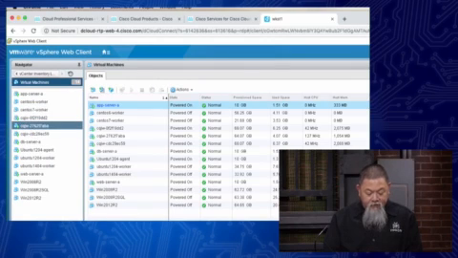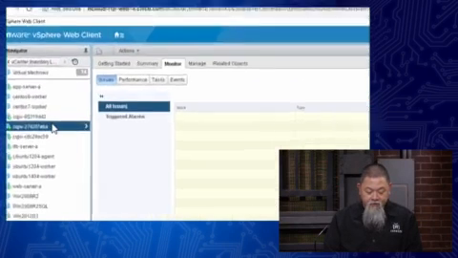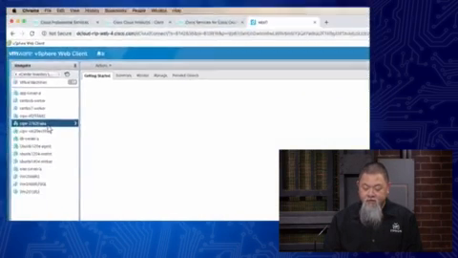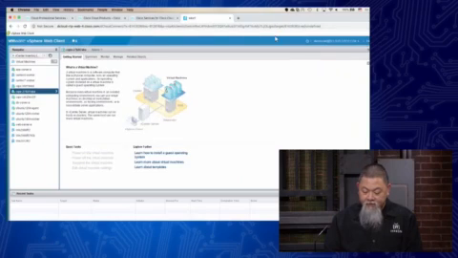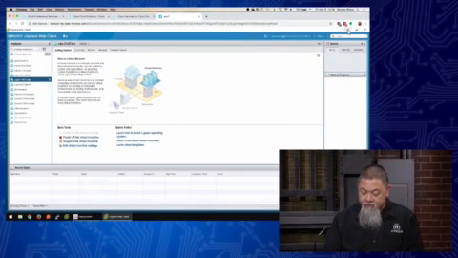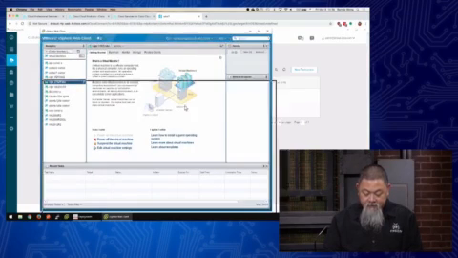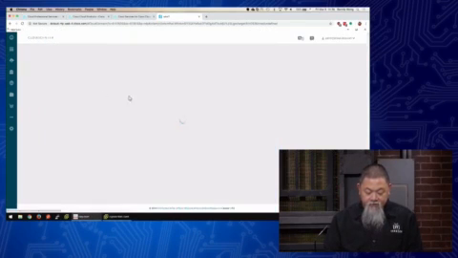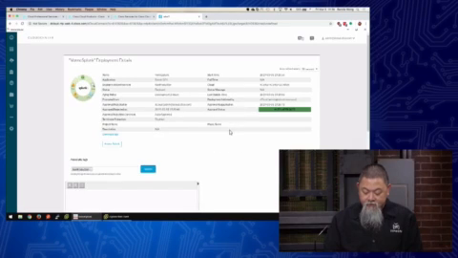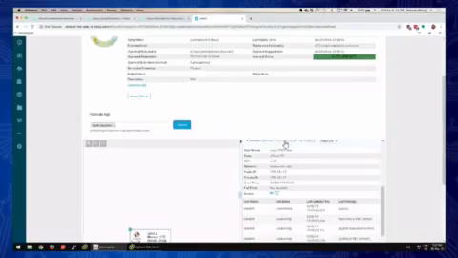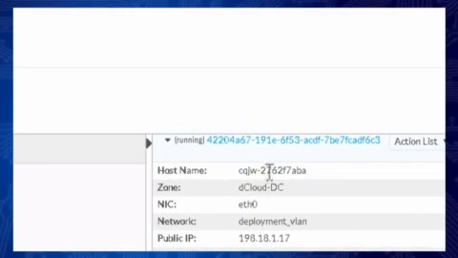So if I remember right, here's the one, and Vaughn, just remember these last four numbers here, 7ABA, okay? So 7ABA, and if I can minimize this a little bit, we can show that. Go back over here, and we'll select the Splunk server. Now remember, okay?